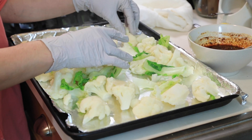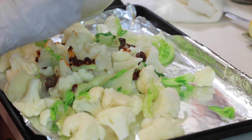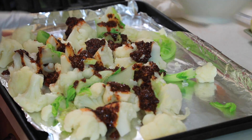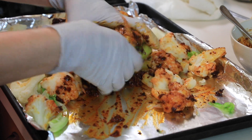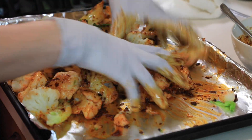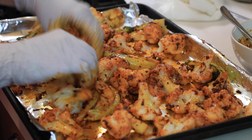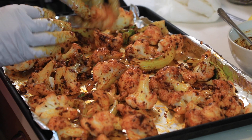Once they look quite dry, get rid of the paper towel and add our beautiful, colorful sauce. I'm putting on gloves because I'm going to use my hands to mix everything — that's the best way, a spoon won't work here. Just look at that color — it's going to be so beautiful! We want just one single layer on the pan; we don't want to overcrowd and mush them. We want nice crispy cauliflower.